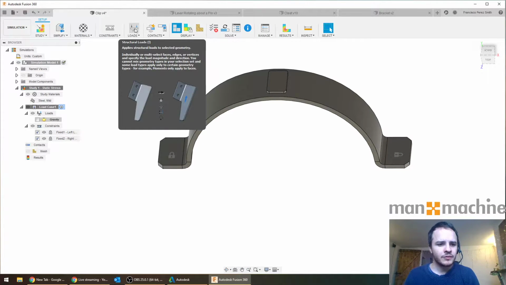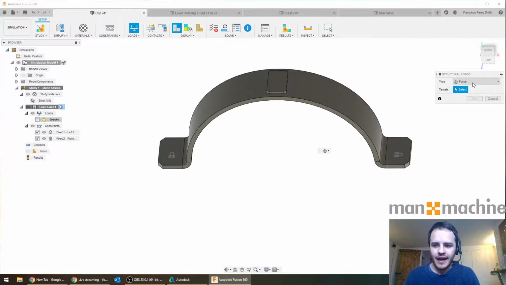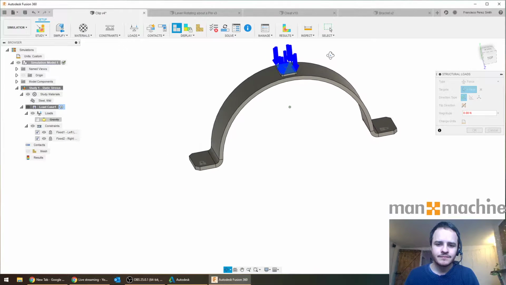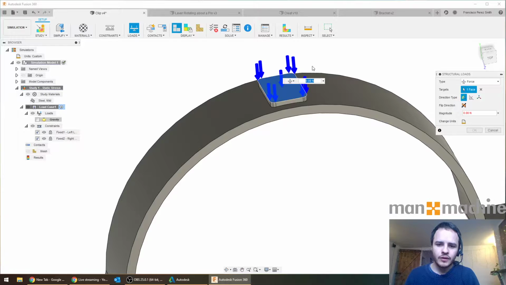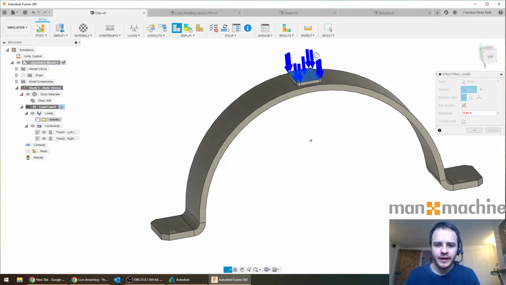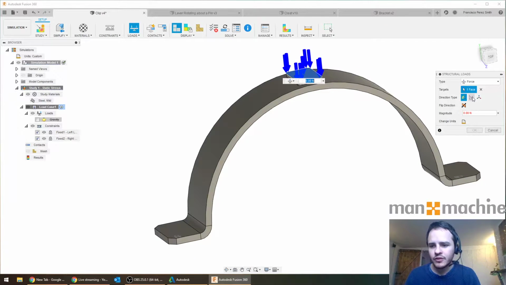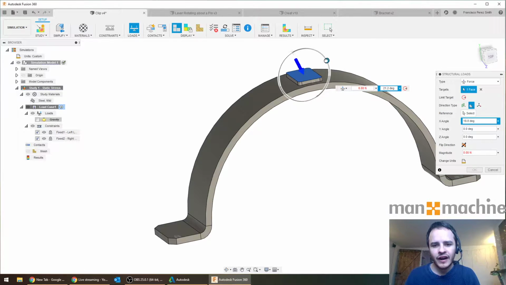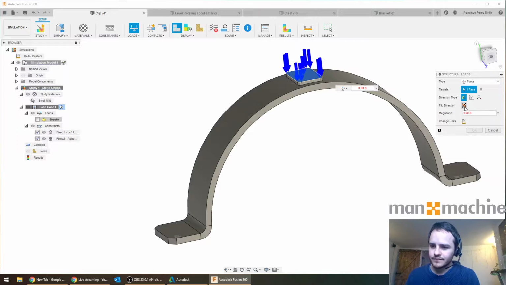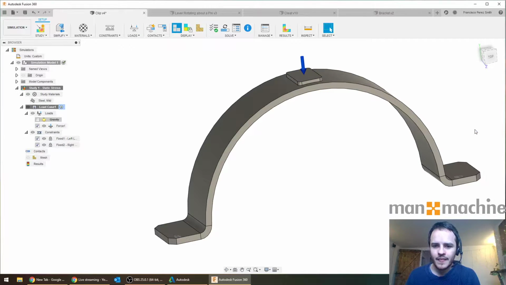So we're going to specify a load, and it's just going to be a uniformly distributed force that acts downwards on this surface. These blue arrows are just glyphs that are indicative of the direction that the force is going. If we wanted to, we could change the direction using these dials, but for now, it's just going to be acting directly downwards. So we're going to say a magnitude, and it's going to be 16 newtons acting down on that face.